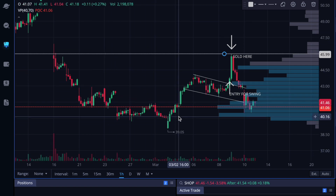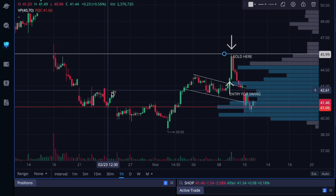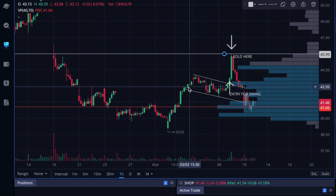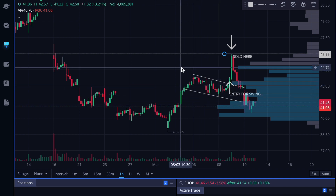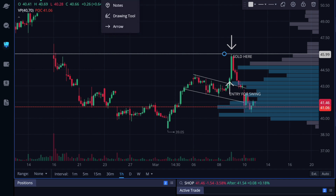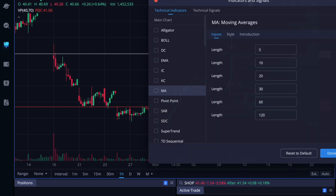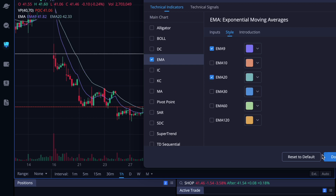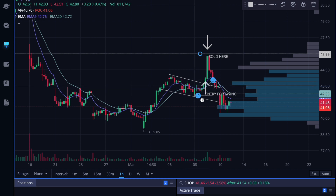These are basic setups that I look for. I look at the hour chart and the daily. I look for falling wedge breakouts — what I call the NFL field goal shape. When I start to see that I think we can push up. Those are the setups I really go for, not just for swinging but for trading as a whole. I also use EMAs — the 9 and 20. I'll turn them on here.